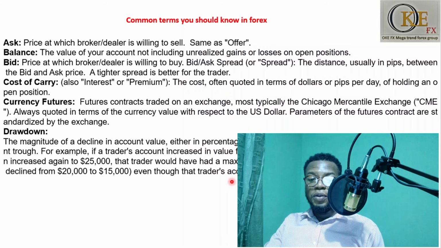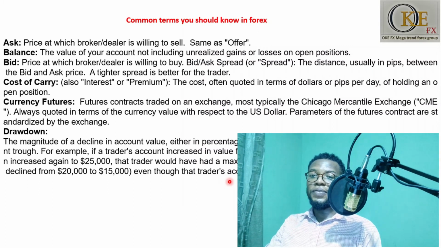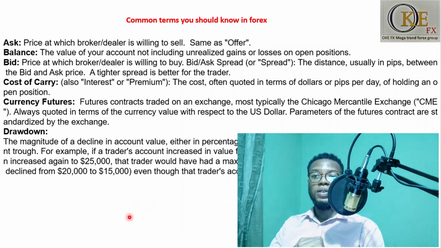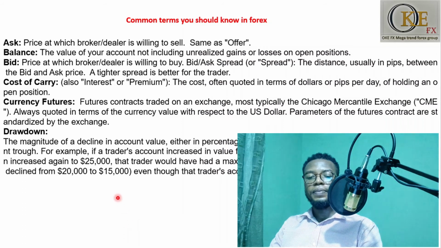But what if the account was $1,000, then you took it to $1,500, and then it came down to $1,000? You'll be thinking, okay, I had zero drawdown because you've not entered your main capital. But no, that is a 50% drawdown already. You understand? That's a $500 drawdown that has already occurred in that account. You understand how it goes?